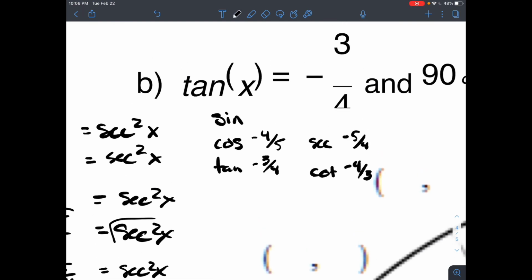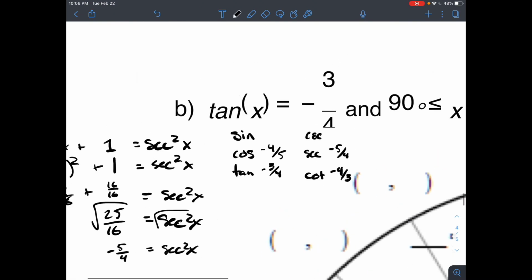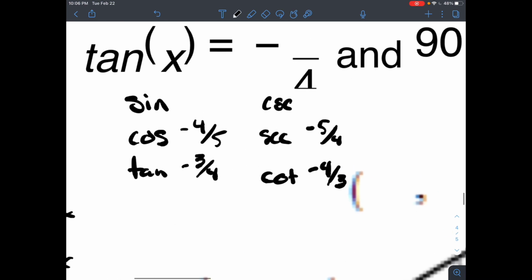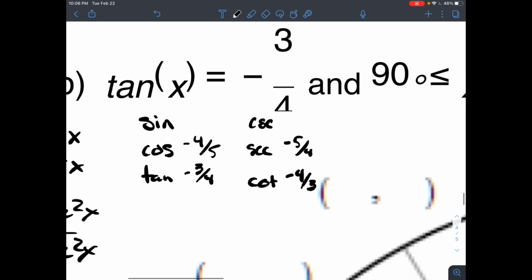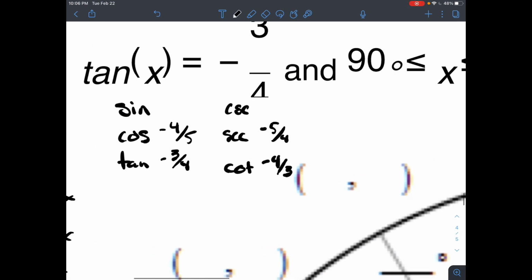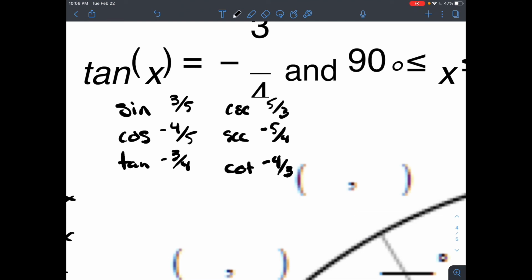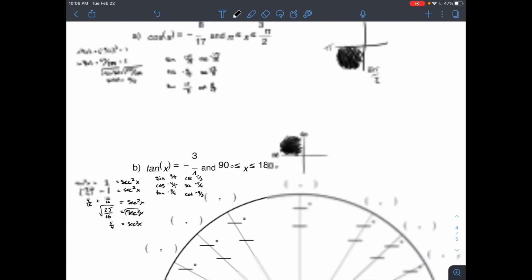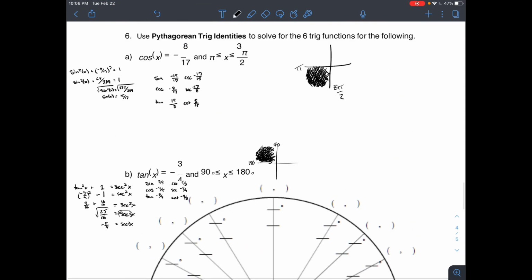And then what do we have up here? This is cosecant. To find what sine is, you could just take cosine and plug it back in, or you could know that tangent is sine over cosine, and that this is a 3-4-5 triangle. So we just get that this is 3 over 5 from that, and cosecant is 5 over 3.